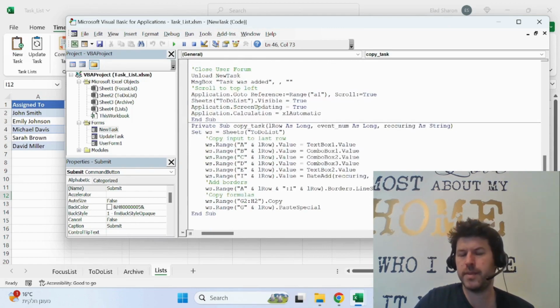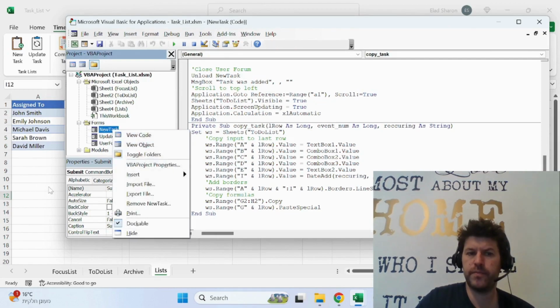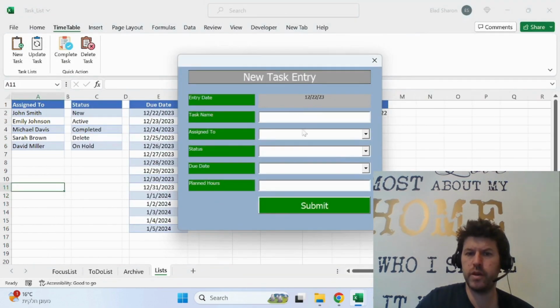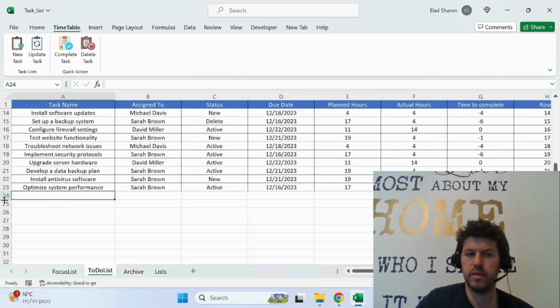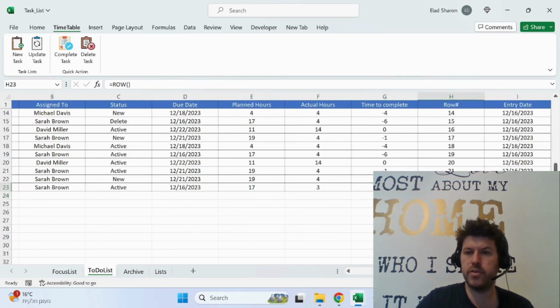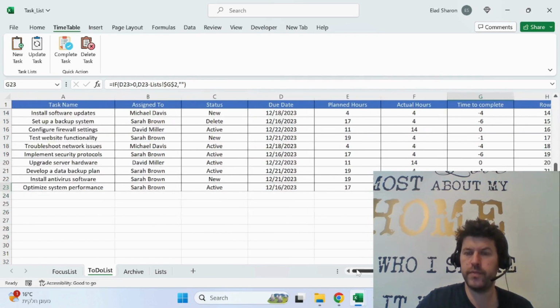So in the copy task, basically it's very simple code. All it does is take your input, whatever you have over here, all of the fields, and pastes them here in the last row in the to-do list, and at the end it drags these two formulas that I just had as formulas to the last row.